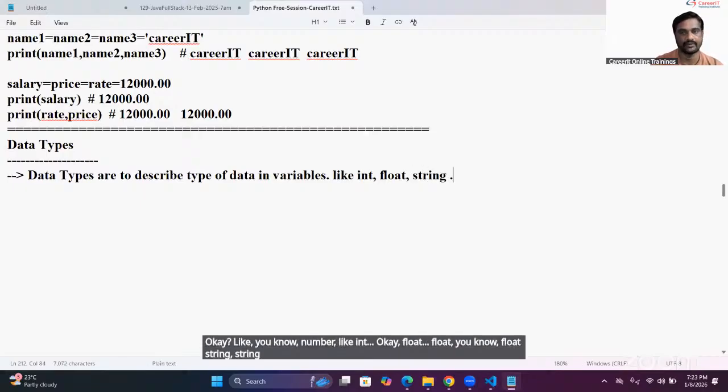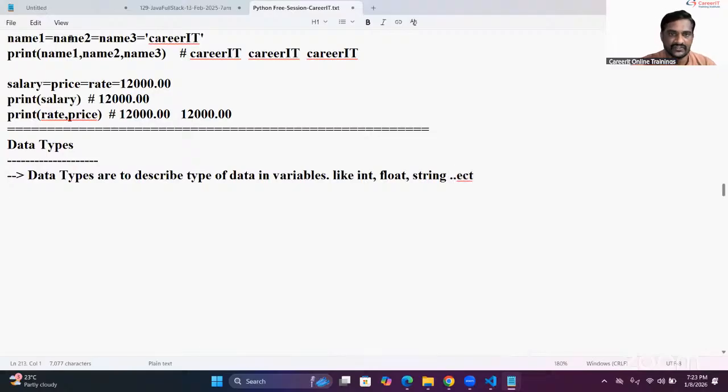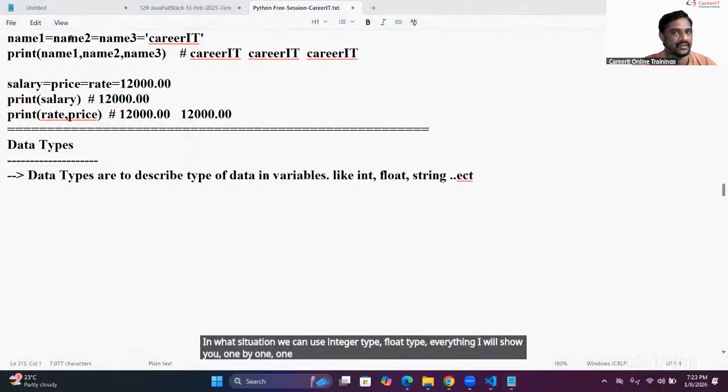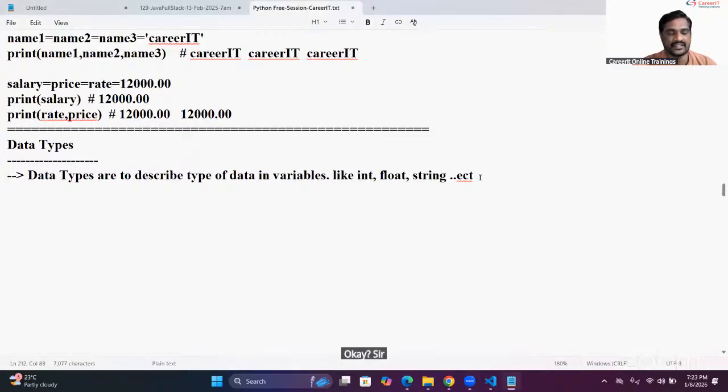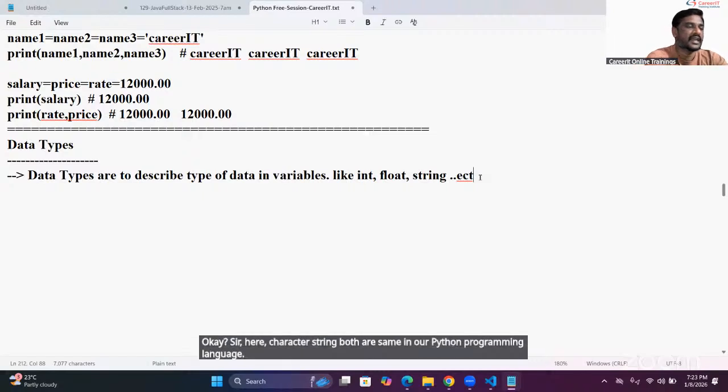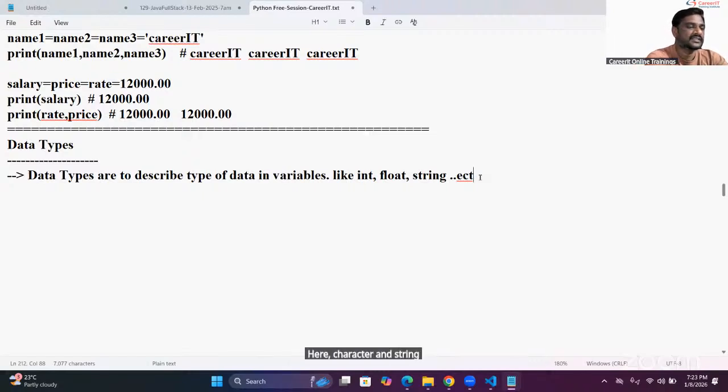I give some examples. In what situation we can use integer type, float type, everything I will show you one by one. Here, character and string are both the same in our Python programming language. Now I am coming one by one.